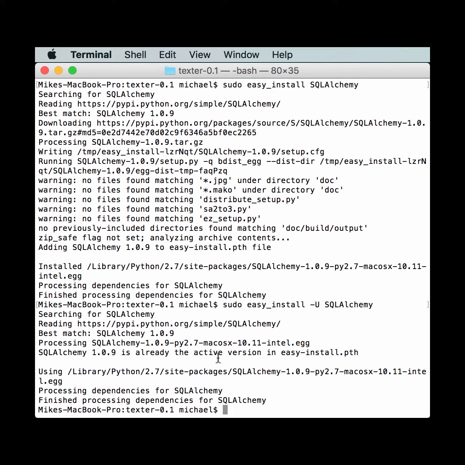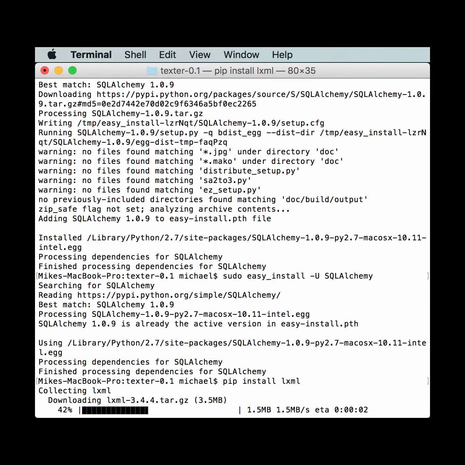If you don't have pip installed, because you're using an older version of Python, then you have to go to the pip website and download the get-pip.py file. Then you can just run python get-pip.py and it'll install pip for you. So anyway, if you want to install using pip, you just type pip, the word install, and then the package you want to install. So let's try running pip install LXML, which is one of my favorite XML libraries.